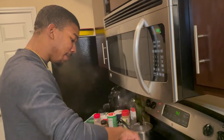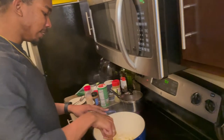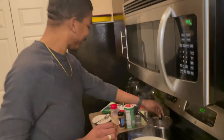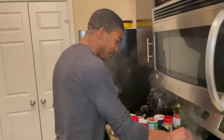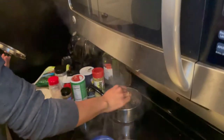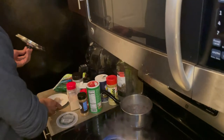Yes, indeed, it is sealy. Wow. Smells so good. Check on these beans back here. Yes, we do got some black beans. Can't have tacos without the black beans.